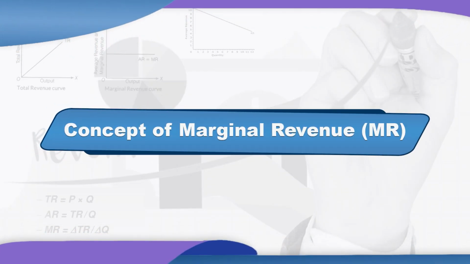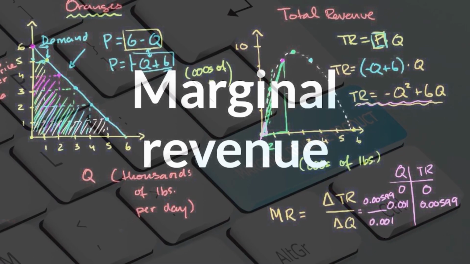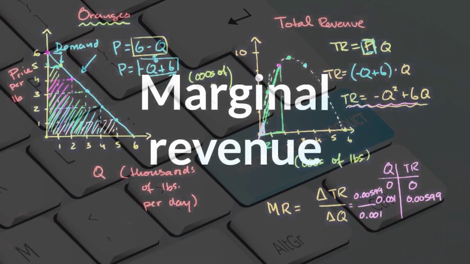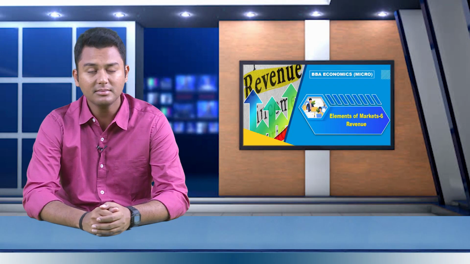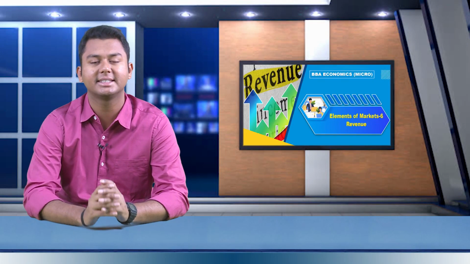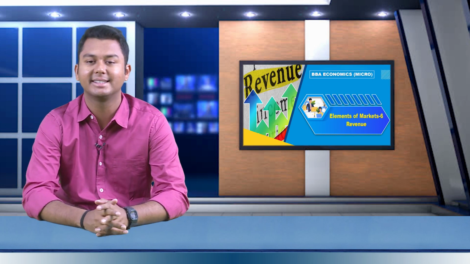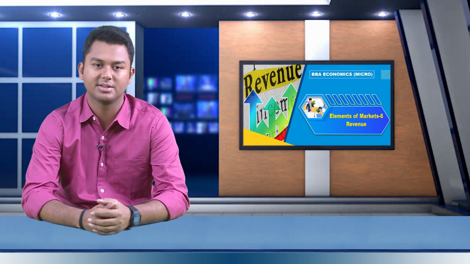Let us move to the concept of marginal revenue. It is a concept in microeconomics and business that refers to the additional revenue generated from selling one more unit of a good or service. Understanding marginal revenue is essential for firms in making optimal production and pricing decisions. Let us look at a detailed understanding of this concept.